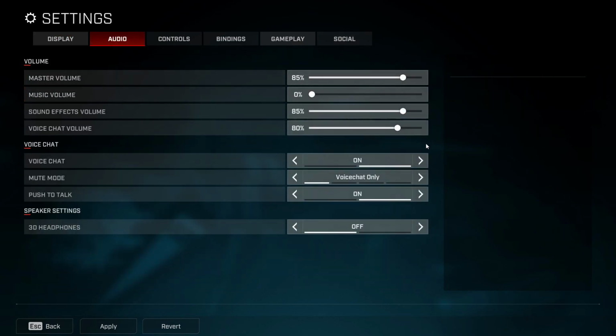Okay, now going over my audio. My master volume, I keep it 85. I have music off because the music in this game is copyright, and the music kind of sucks. I keep sound effect volume at 85. The reason I keep them at 85 is because if they're any higher, it's just too loud, it hurts my ears. You can also put sound effects volume higher than your master volume so you can hear the gadgets and stuff more. I keep them the same so I can hear them the exact same.